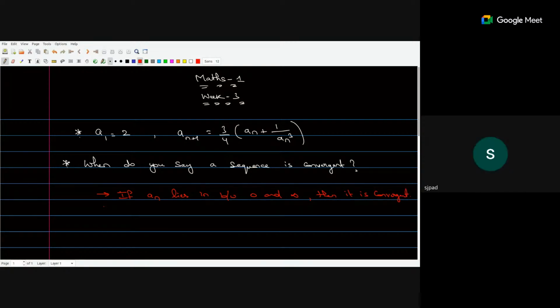If it is a bounded function, or sequence? I didn't mention function anywhere. Sir, sequence. If it is bounded above, I think. Okay, if the sequence an, so this is the representation of the sequence, right? Within the brackets, the nth term, if you show, that is a sequence. So if the sequence an is bounded and specifically upper bounded, then it is convergent.